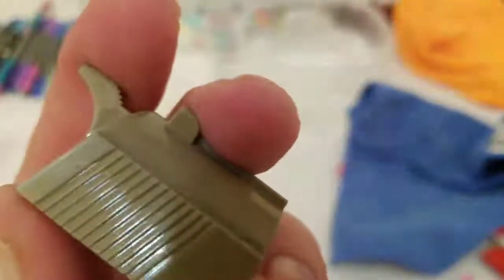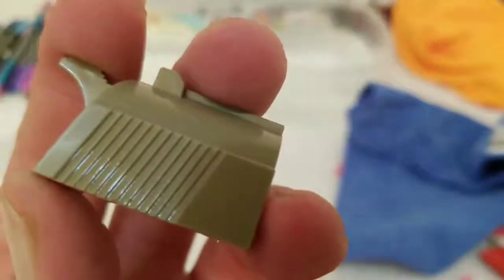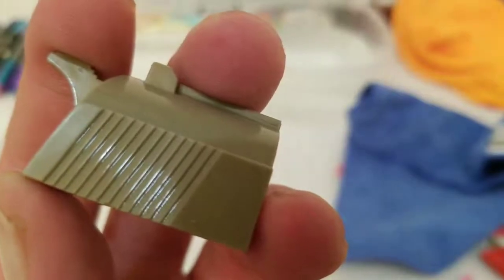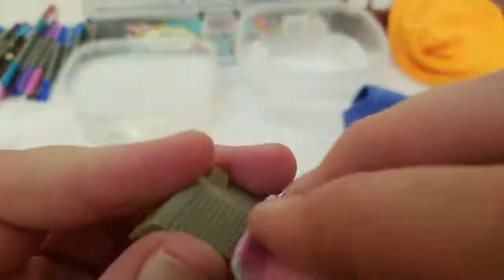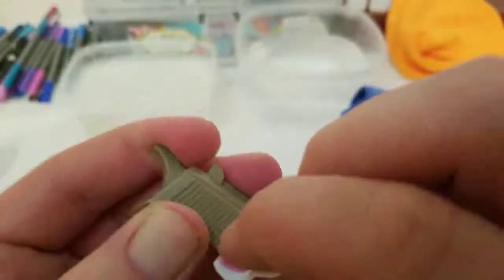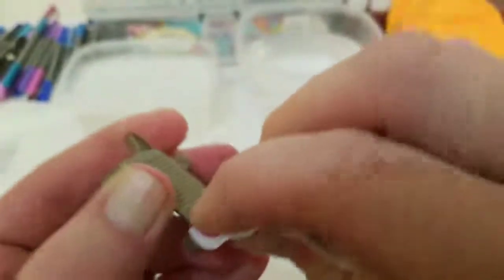Look at that. It's gone. Like I said, this technique works really, really well on little small surface scratches. So let's take it to this next. Let's see if we can get rid of some of these little surface scratches that were floating around in here. So we're going to take this here, and we're going to throw some pressure on that.